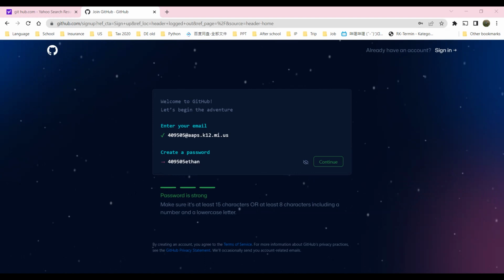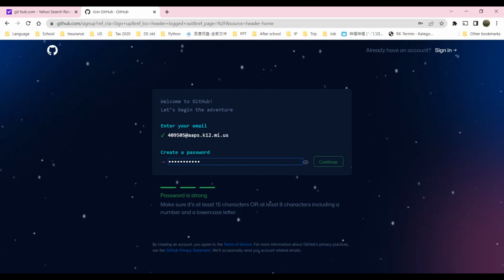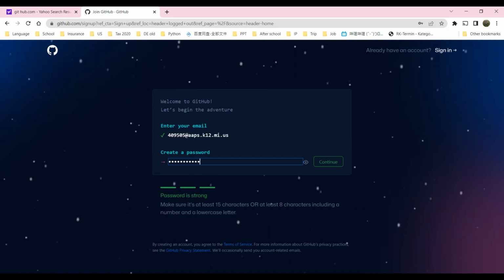What we will do is here, you get in. So this is what you need, right? This is 15 characters. You need to have an email address, and then you just create a password. You probably want to hide the password. Do you want to hide your password now, or show everybody your password? And also, now you can hit continue.